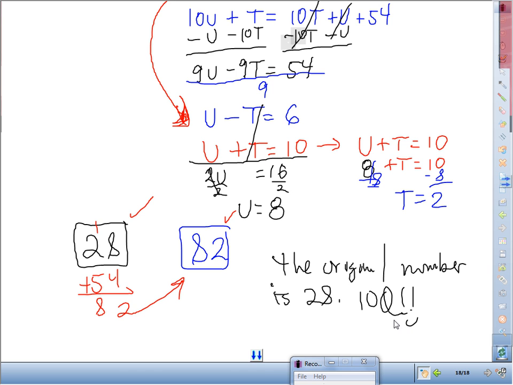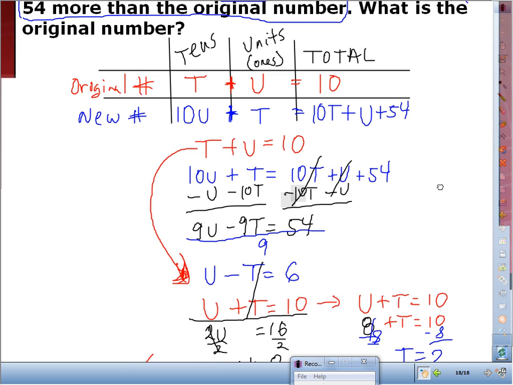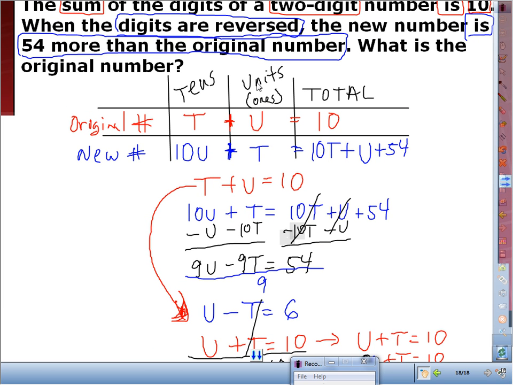So now check this out. The one piece of information that we really need to look at. Everybody look up. Look at the table. The table starts off fairly simple, but you just need to make sure you understand that this is for the tens digit, this is for the units. And we write for the original, T plus U equals 10. Are we there? Yeah. For the new one, since we reversed them, the U goes here, but to understand that it's in the tens digit, that's where we wrote 10U. Plus, this one moved to this space, is equal to 54 more than the original.